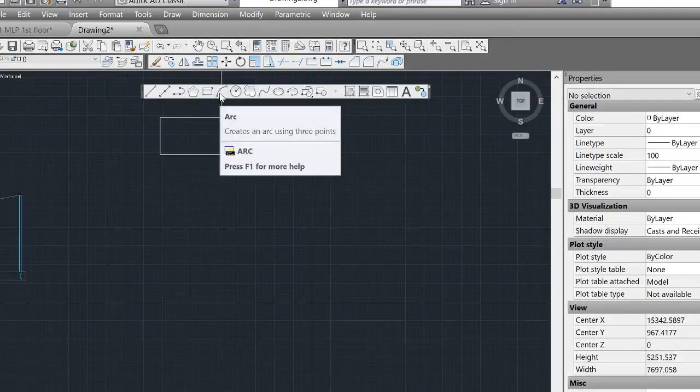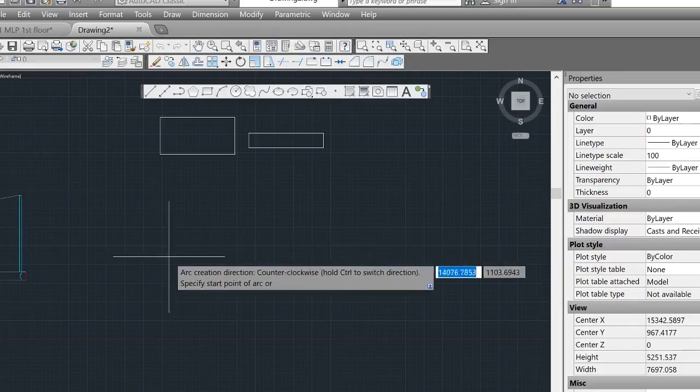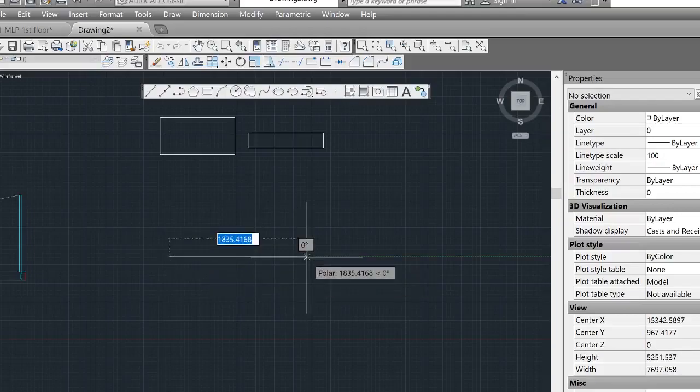If you click the arc, it will ask to specify start point of arc center. What if we wanted to put a 3000 mm arc?